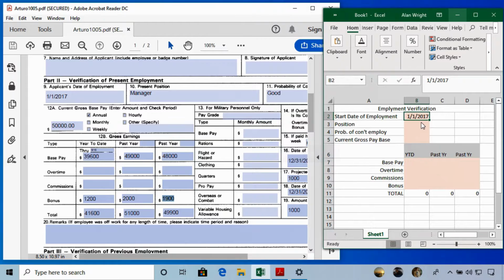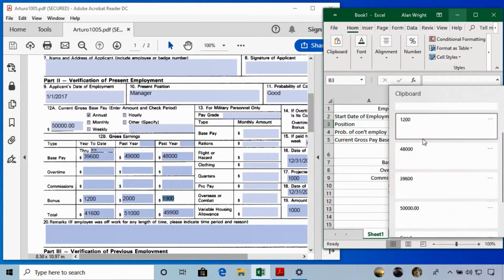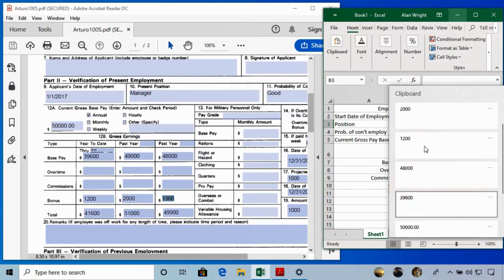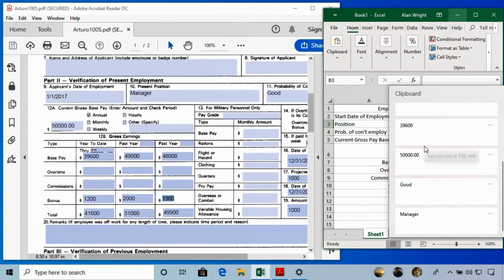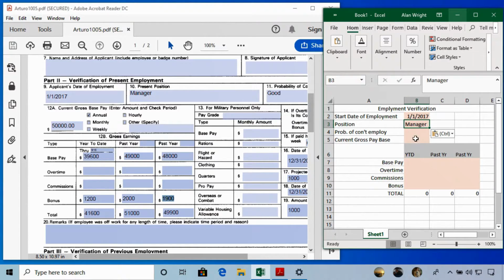So now that I know I have a few things copied into my clipboard, I can use the Clipboard History feature by pressing Windows-V. So again, very similar to the combination I would normally use of Control-V, but I'm using the Windows key and the letter V. Notice that I get a scrollable window that displays items that were copied. To paste any of these items, I can just select it and it's pasted.